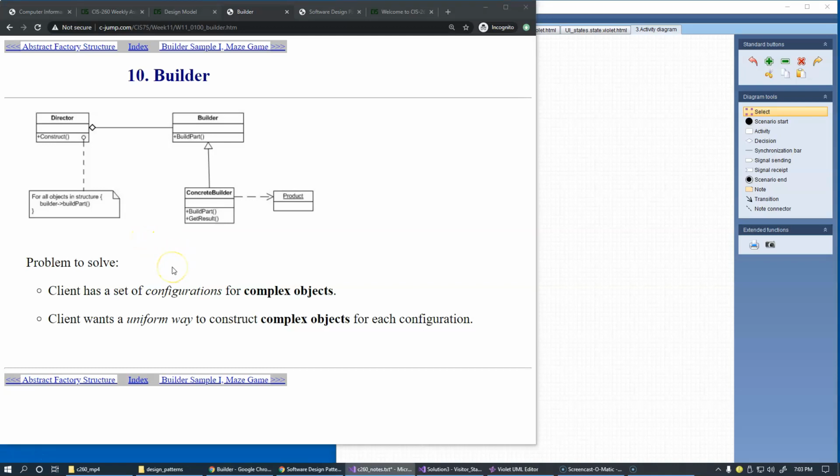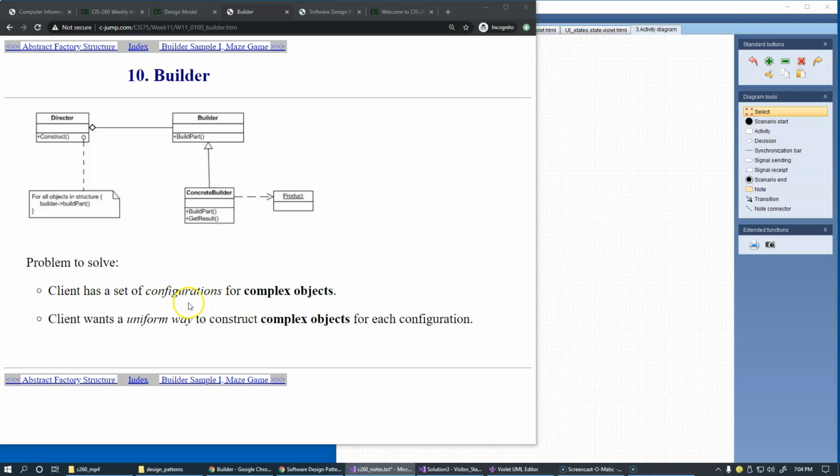The builder design pattern is also a creational design pattern that allows the client to have a set of configurations for complex objects, basically a composition of different objects that work together. And at the same time, this configuration can be changed, updated, modified.